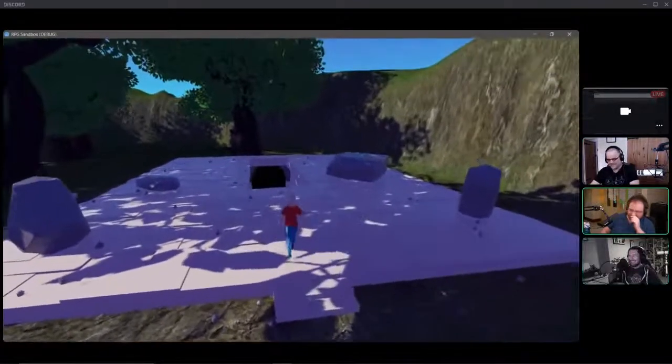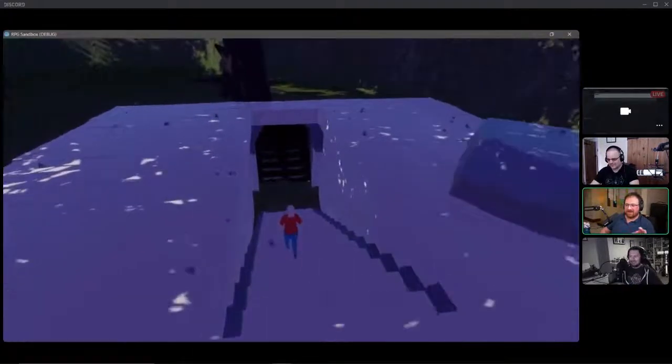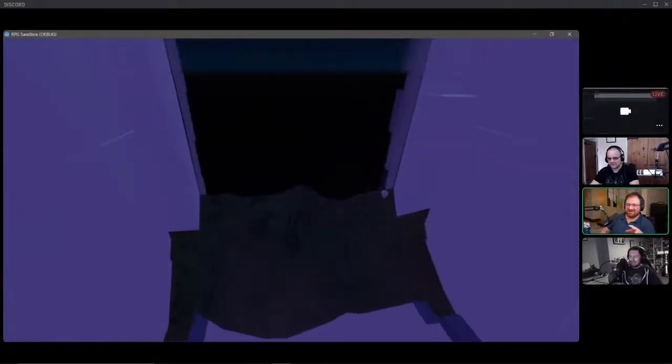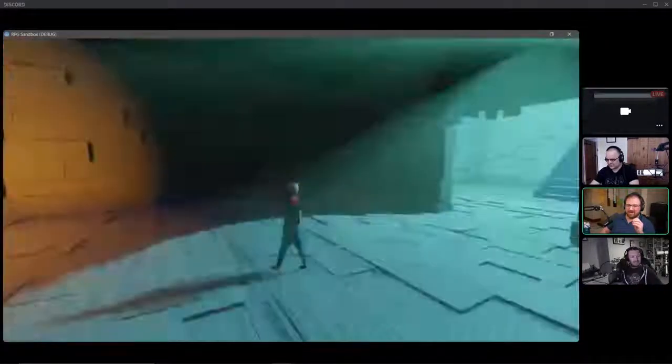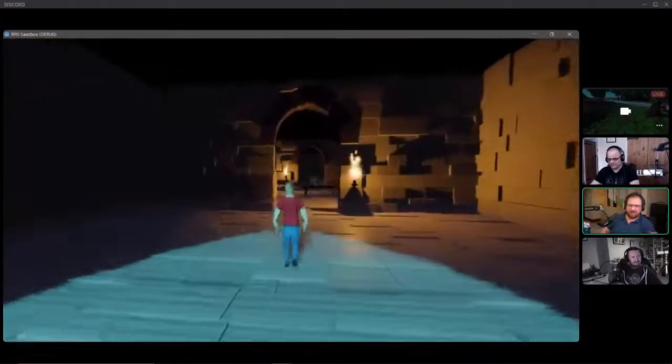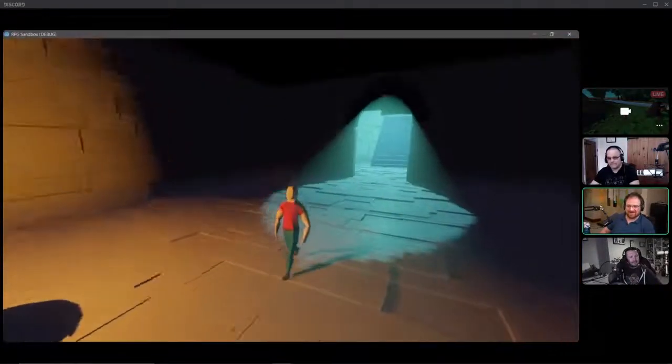Whilst Yann's going down those stairs, it's amazing the tool sets that are so familiar to me in Blender are available in Godot as well, and obviously other game engines. But things like that fence, you might use an array modifier following a curve for a certain length of time. That's exactly what it is.